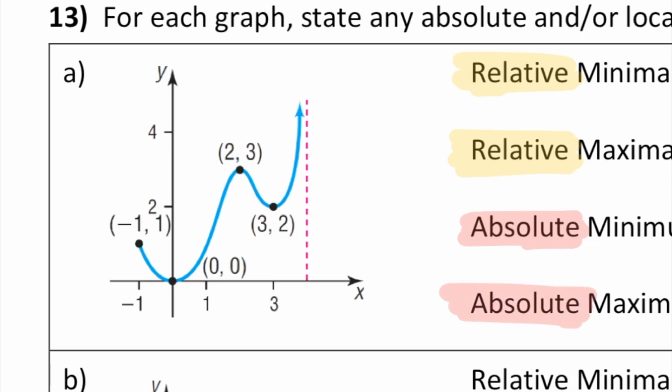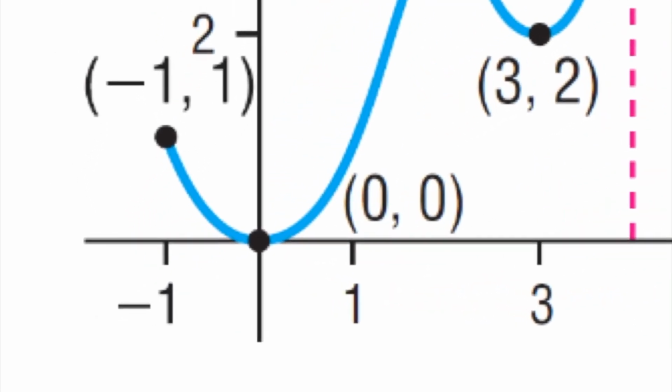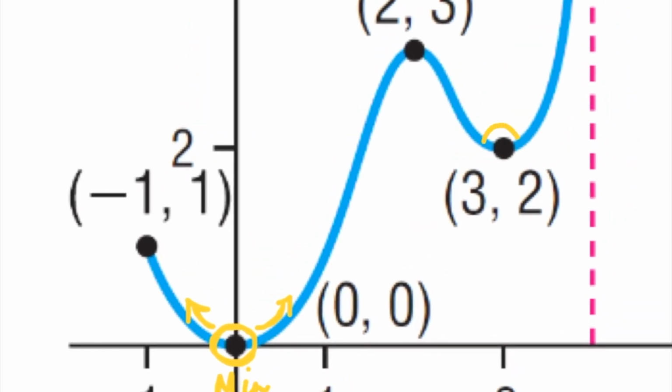Okay. And with the idea of relative, remember that if there's a point that's a relative maximum or minimum, that means that in that one small section of the graph, immediately to the right and to the left of that point, every point immediately to the right and the left are either higher or lower. So in this case, this is a relative minimum because the points immediately to the right and to the left of it are both higher. This is also here a relative minimum because the points immediately to the right and to the left are higher.